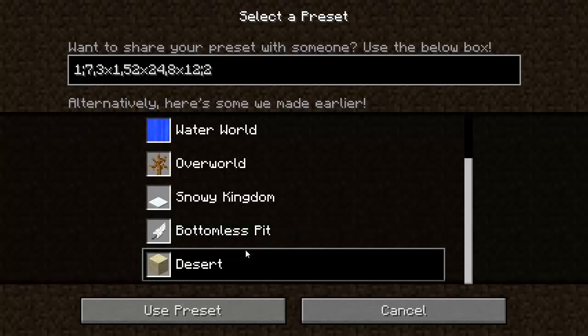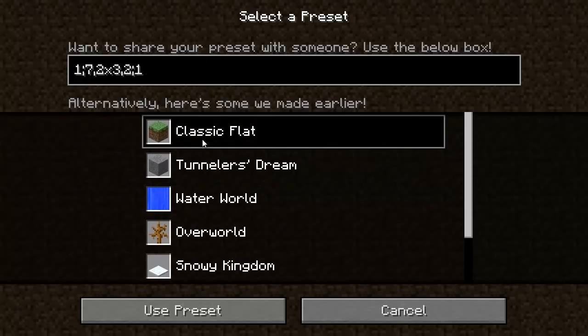And then the desert one, pretty self-explanatory. There is just some desert. Obviously it's got some stone underneath, but then it also has a lot of sandstone and also some sand on the top. So for the really creative amongst you, you may be thinking, well, I can make some really awesome worlds here. You can just pick any of these presets, such as the classic flat, quickly delete out what is currently there, and then just be creative and type in whatever you want, as long as you know the block values.